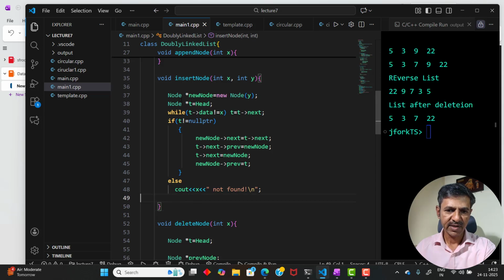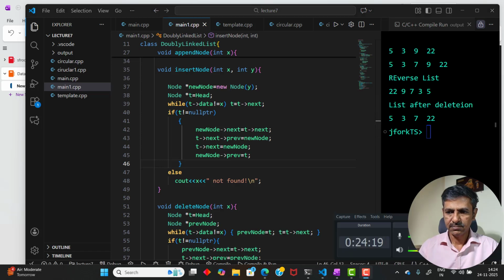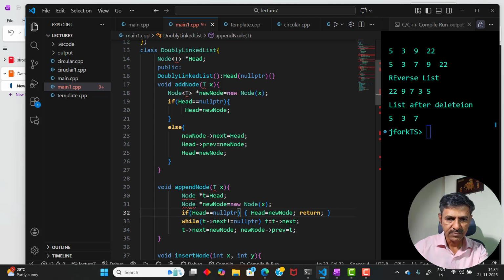I guess yesterday we implemented rest of it. So just note this insert node has two arguments, int x and y, and you are creating a new node which will contain y, and you traverse the list until you find the element, and if it is not a null pointer, you have to do these steps. So node types also have to be checked.